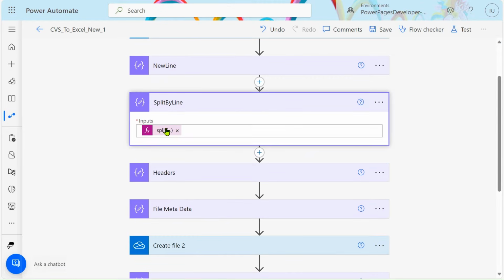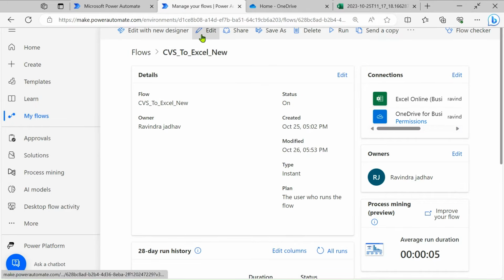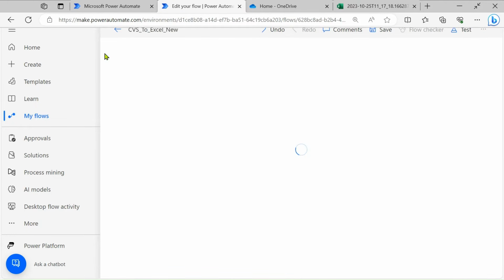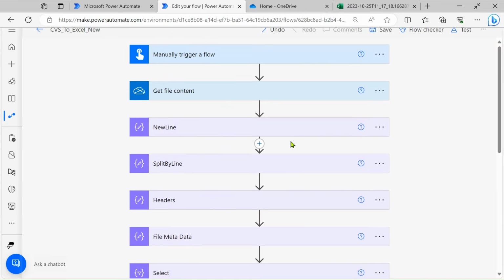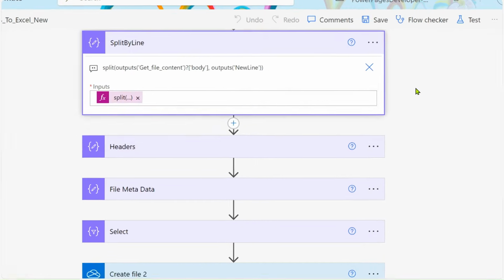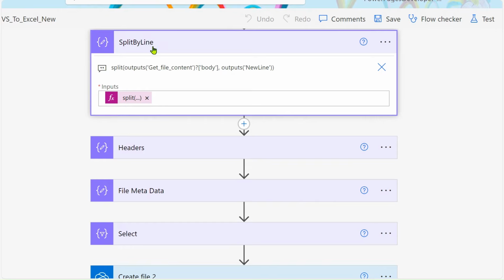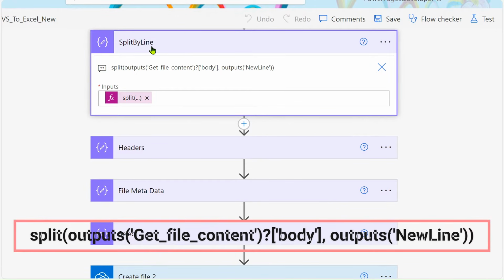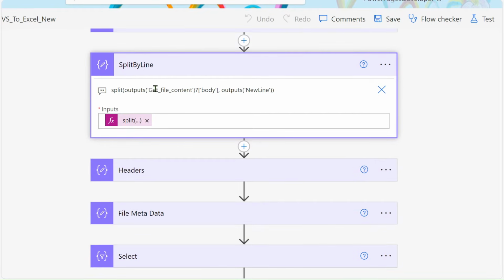After that, we use the split by lines function. In this, I have added a comment as well. In this function, we simply take a Compose, and in the Compose we use the split function. What does the split function basically do?